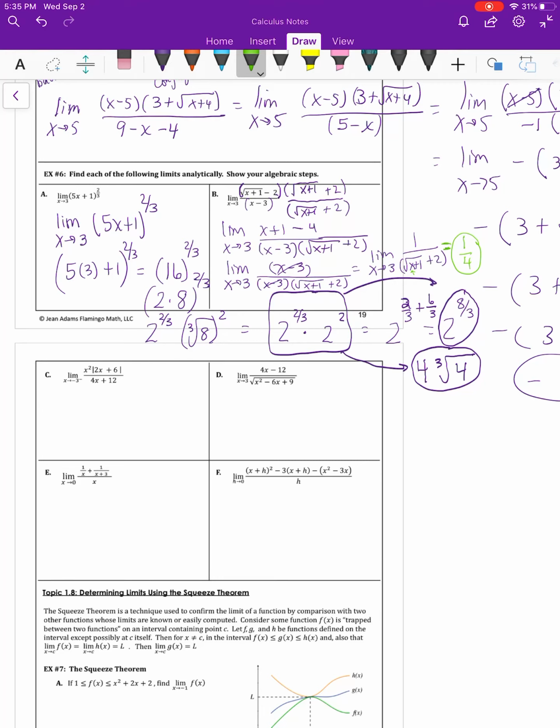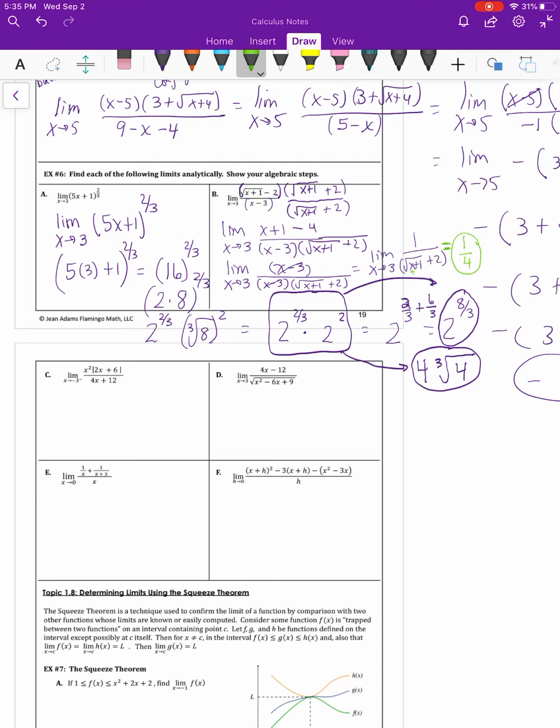So I'm approaching negative 3 from the left. A lot of times, you might be able to just use substitution, but when I put negative 3 in times 4, I get negative 12, and then my positive 12 is going to give me division by 0, so that one is not going to work. I'm not going to be able to do that for this one.